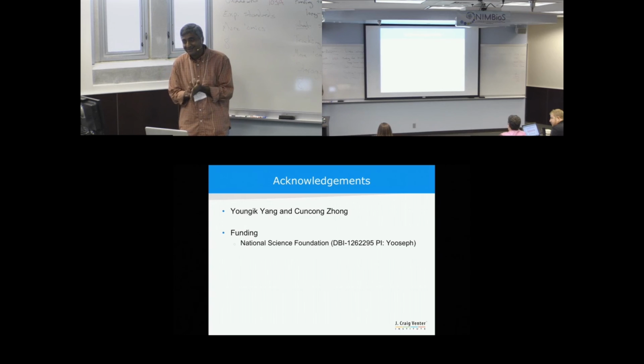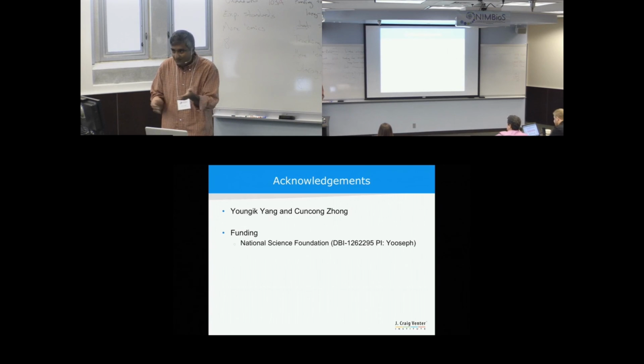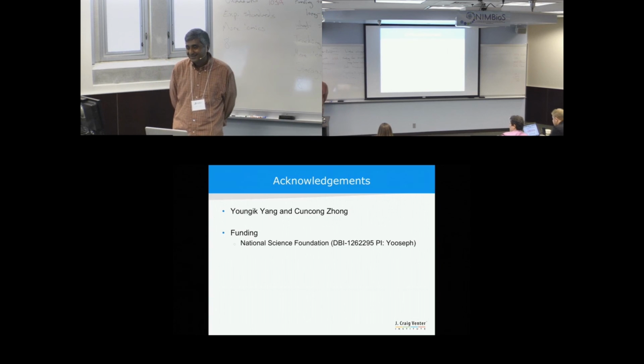I think you did your development with 100 base pair reads. Yes, in fact, we can apply to 100. I was going to ask, how does the situation change when you've got 250 base pair reads, and then what happens when you go to PacBio? Have you looked at trying to apply it to that technology?